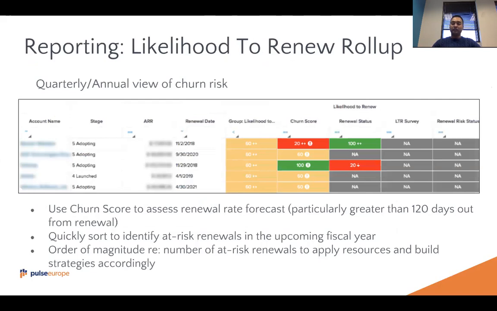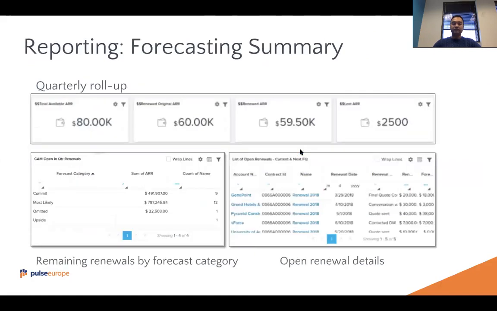Seeing it all in one place, having the ability to then sort that list based on the churn score as an example, or sort it based on the renewal date, gives me a quick bird's eye view into saying all renewals that are in the next quarter, what's the likelihood to renew, what percentage of those are at risk, and what percentage of those are looking good. So it helps me forecast that much easier.